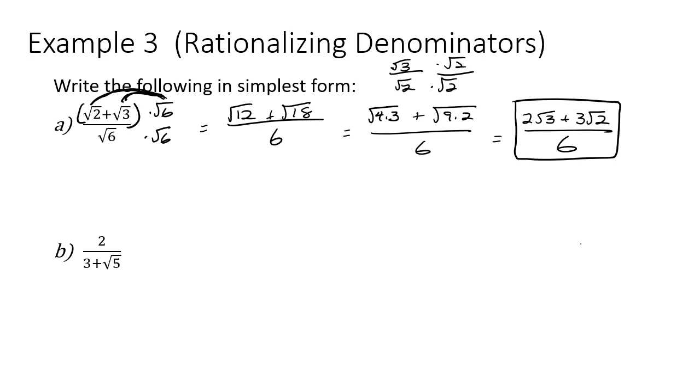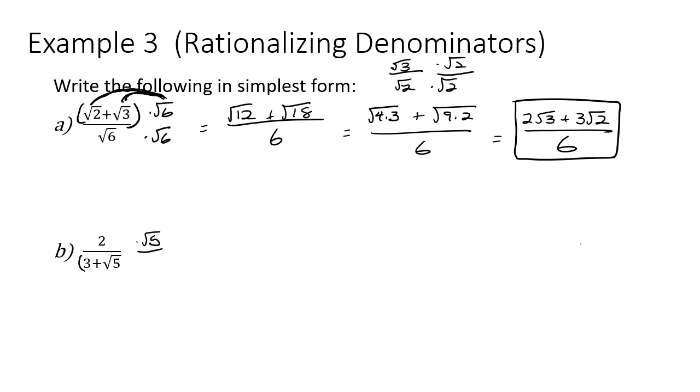Part B, this time around we've got 3 plus square root of 5 in the denominator. So just imagine that you tackled this problem the same way that we did part A, and think about what would happen. If all we did was multiply both the top and bottom by square root of 5 to cancel that out, well again, you would have to distribute that through. It's true that the square root of 5 would cancel with the other square root of 5 to give you 5, but in the first term, you would now have 3 times the square root of 5. So it wouldn't get you anywhere.